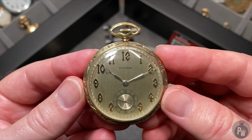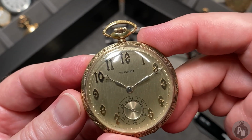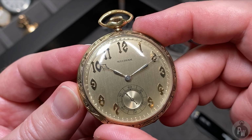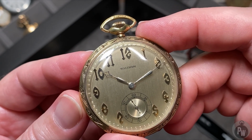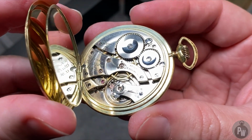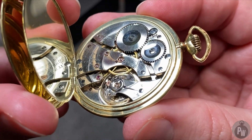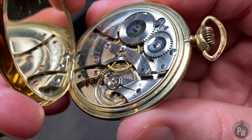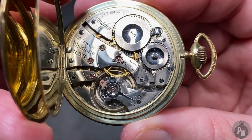And sure, it works. And yeah, it doesn't even look that bad unless you look at it by profile. But as it turns out, it just makes me not really like this watch or this style of watch very much. I do love prestige pocket watches. The more jewels, the more glitz, the more glamour, that's my style of pocket watch. But I've just decided I don't think I really care about extra thin.